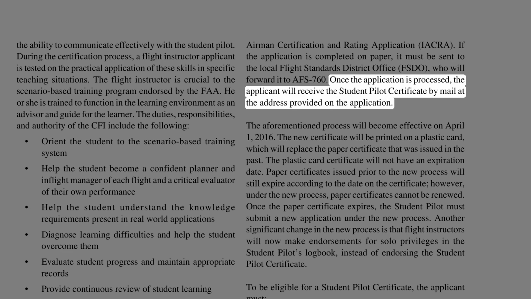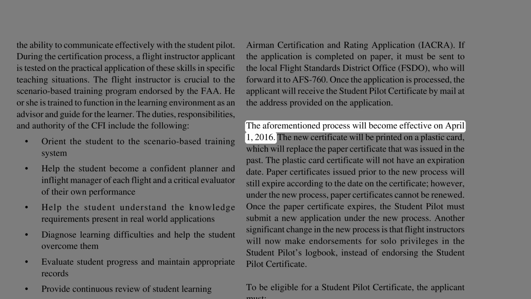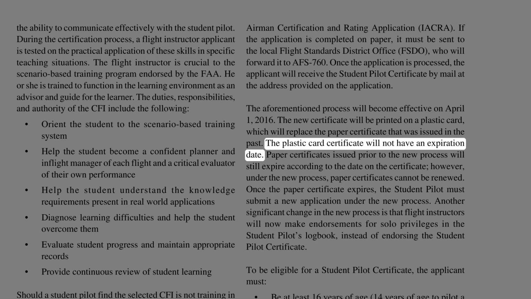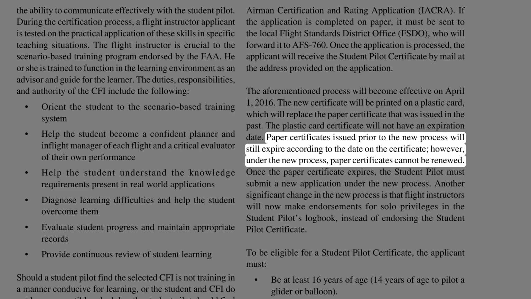Once the application is processed, the applicant will receive the student pilot certificate by mail at the address provided on the application. The aforementioned process will become effective on April 1, 2016. The new certificate will be printed on a plastic card, which will replace the paper certificate that was issued in the past. The plastic card certificate will not have an expiration date.